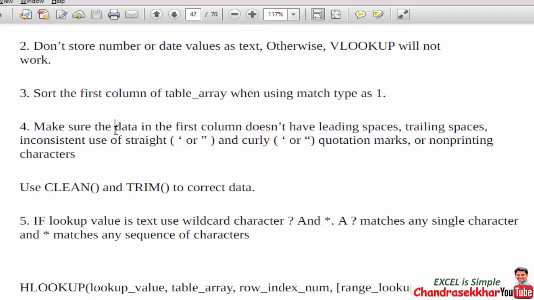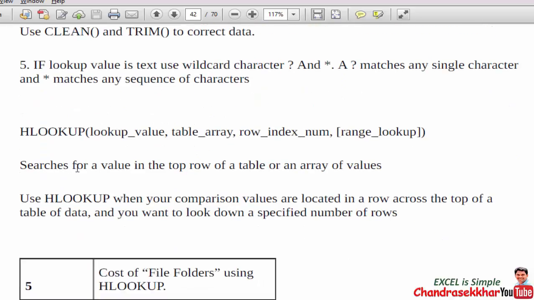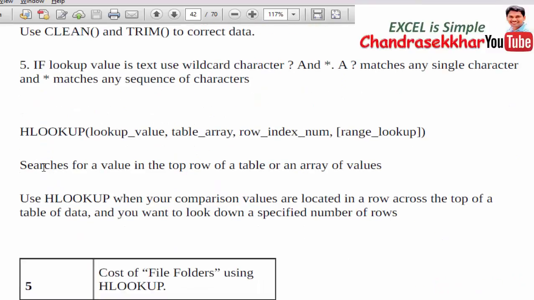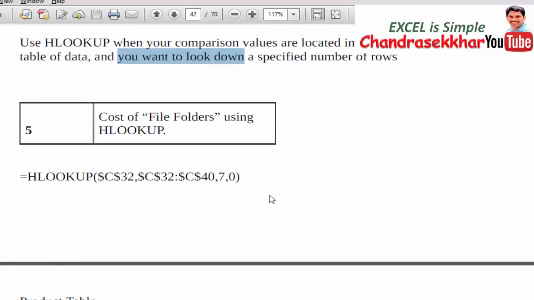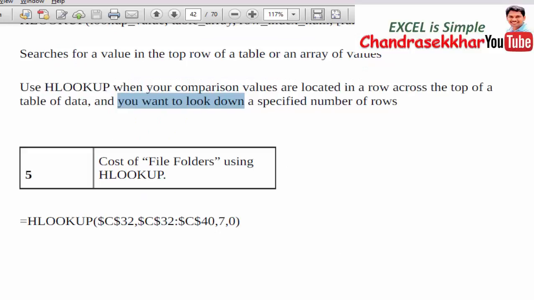For that you can use the functions called TRIM or CLEAN. CLEAN is also a function similar to the TRIM function. The same thing applies to HLOOKUP also. The only difference is that searching goes in a horizontal manner.